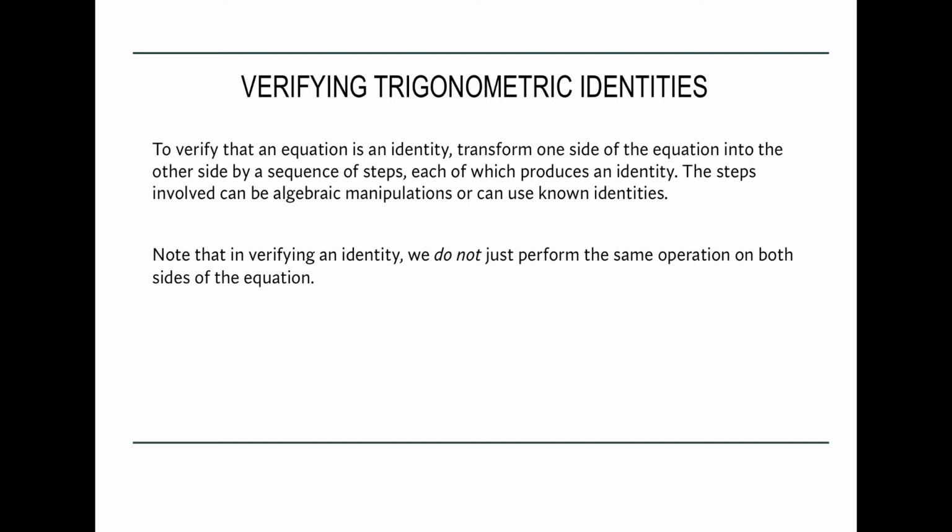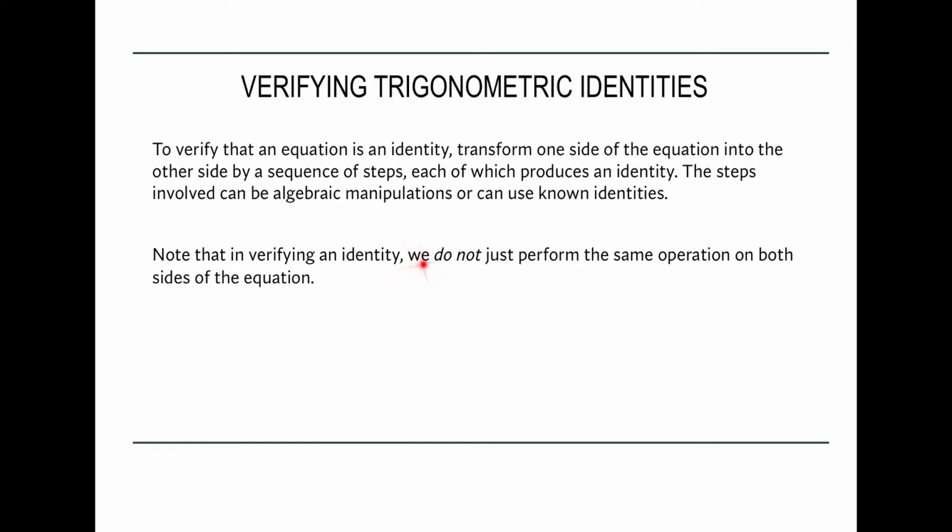So the way we verify trig identities is to transform one side of the equation. When we have an identity, you've got an equals sign with one side and the other. We want to basically transform one side until it looks like the other side, right? And the steps that we may perform could be just algebraic manipulations, like adding two things together or subtracting two things, getting common denominators, or multiplying them, or rewriting them using known identities, a bunch of which we went over at the very beginning.